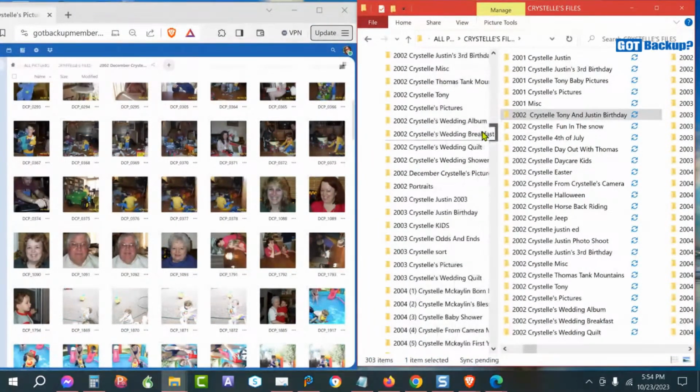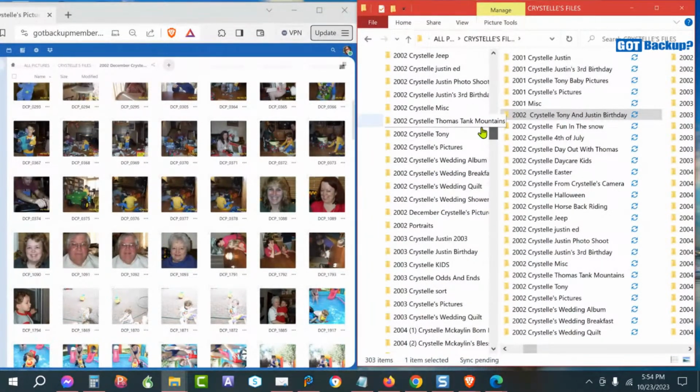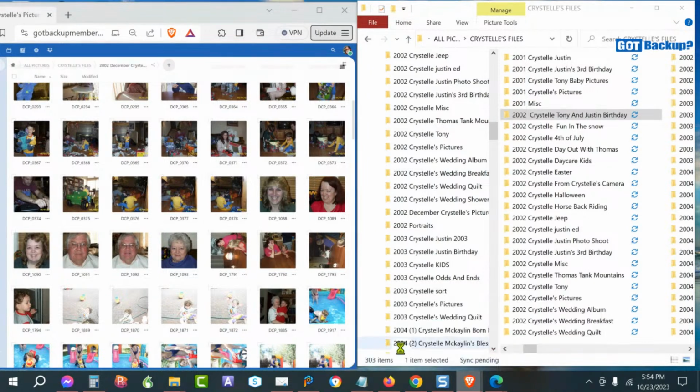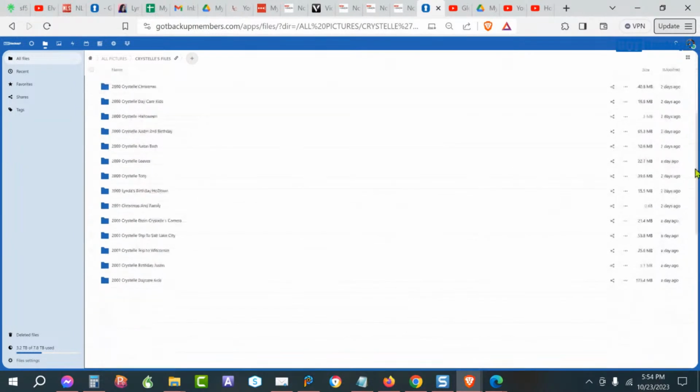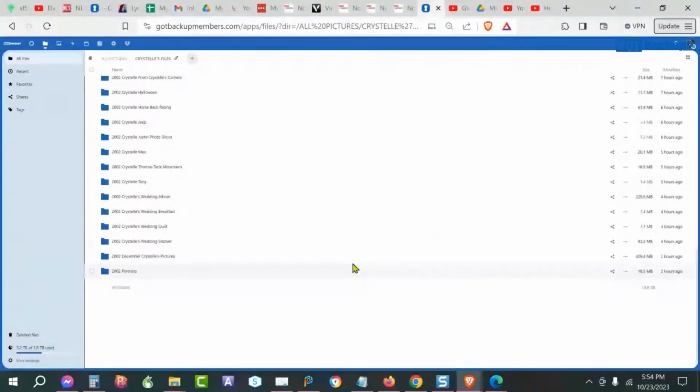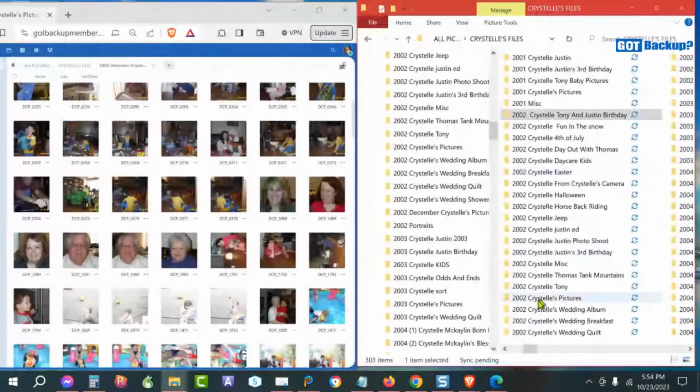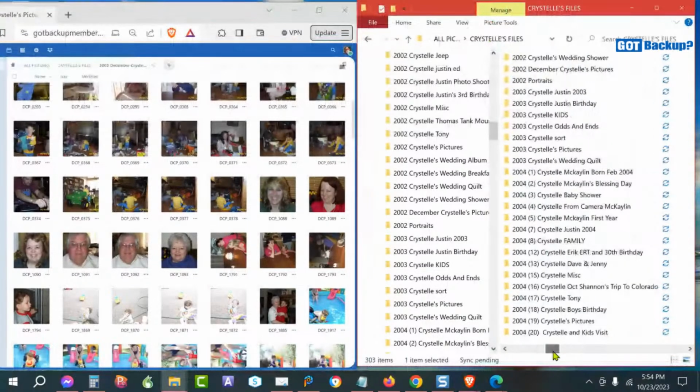So if I wanted to, I could actually add another folder in there. Let's see what I've added. And if I come down here, the last thing I put in there is the portraits, which is right here. So what if I wanted to add this one?